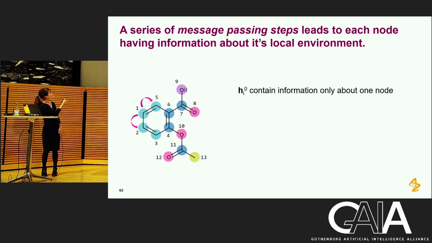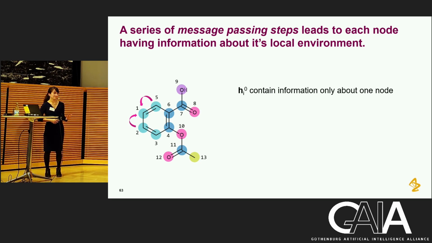So for example here, if we focus on node 1, it's sharing its node information to nodes 2 and 5. And exactly how it does that is what sets apart the different implementations, and we'll get to that in a minute. But then they would share their node information back, and then we would update our node representation, not just for node 1, but for all the other nodes at the same time.